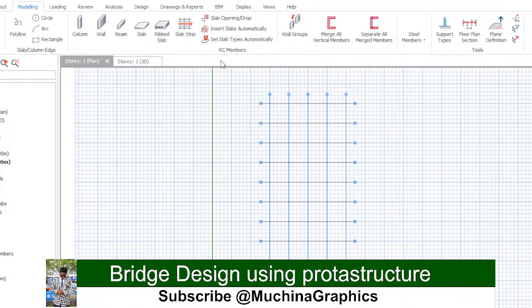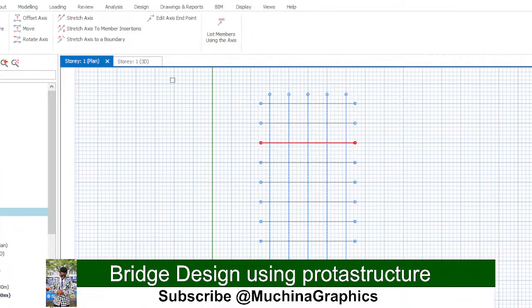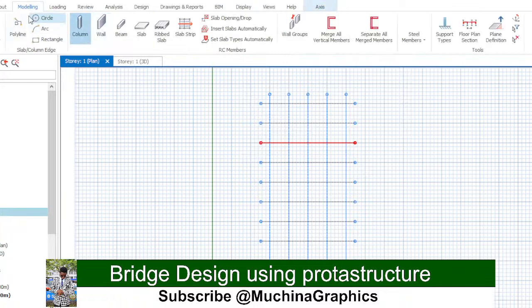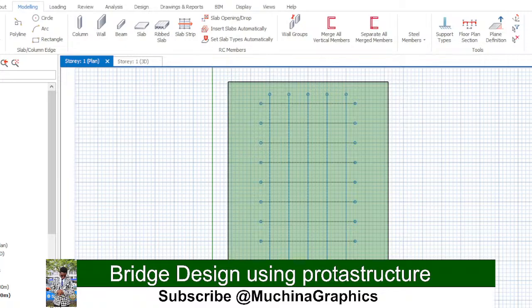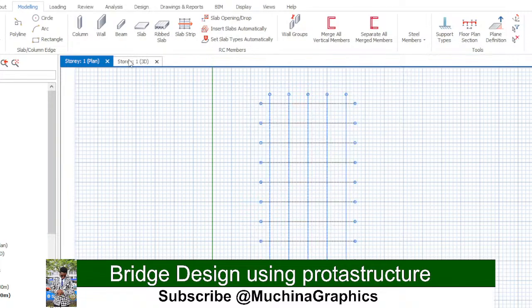If it is not working for us, you're going to do it manually again. I'm going to generate columns from this point. So I go to steel members again, select my column, and generate columns from this. Yes, I don't know why it's not working for us. Click column like that, and then I have to go back again, column.